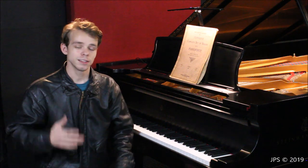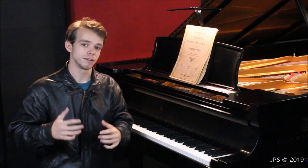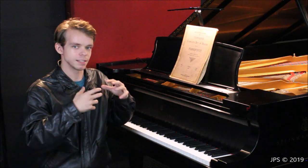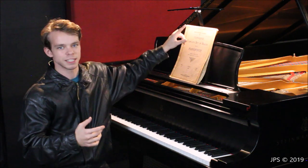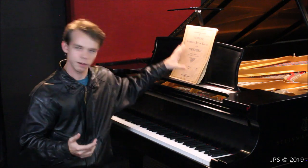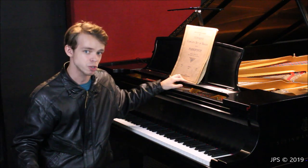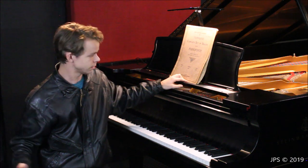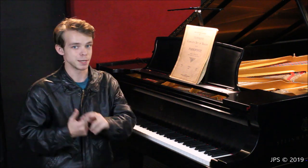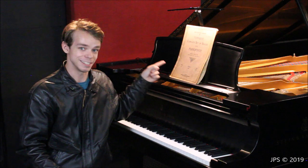That is about everything I wanted to cover featuring this light. It is an awesome product and I really, really enjoy it. Big thank you to Amy from New Vending for sending me this. I do think it'd be really cool if there was a second version that was basically identical but had a clip on it — that way you could easily mount it to a piano without building a separate mount. However, I love this one the way it is. At around $40, there are much more expensive piano lamps that don't look as nice. This would make a really good Christmas present, especially for someone with an upright piano, a Baldwin piano, or a Hammond B3.